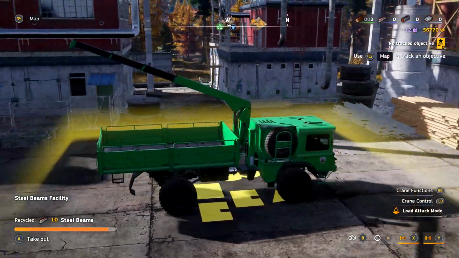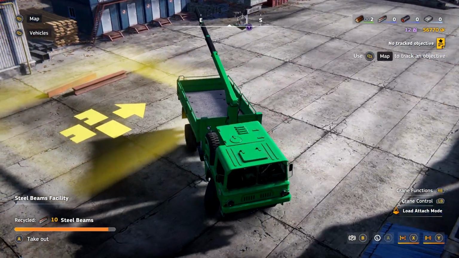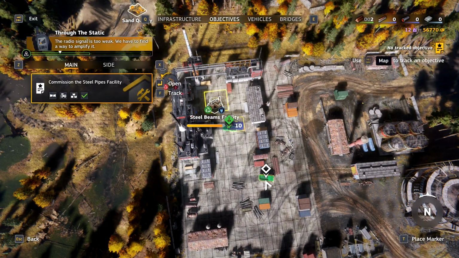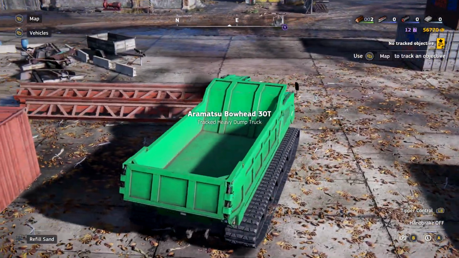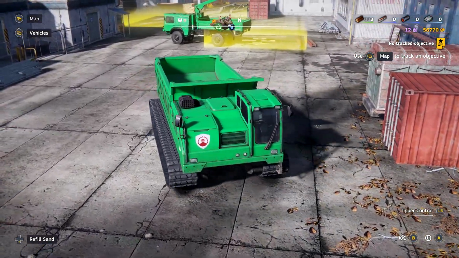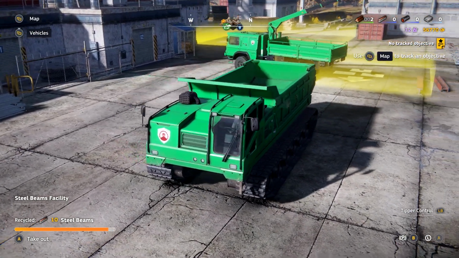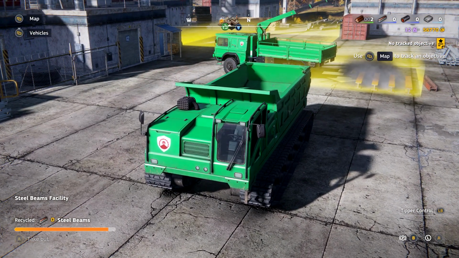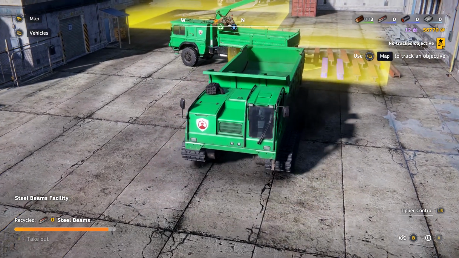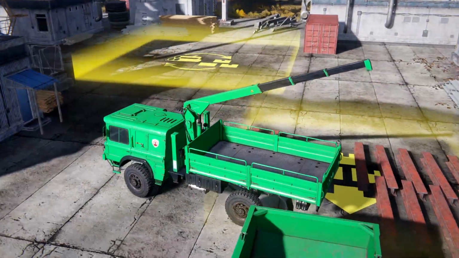There we go. We've got ourselves a ton of steel beams that we can take into, I believe, where we need to take them. We need to put them in storage. So we're going to take them back to the base here. We'll go ahead and take out all of our steel beams here, let them all populate. There they are. We're going to try and load them up here. I think this should be doable.